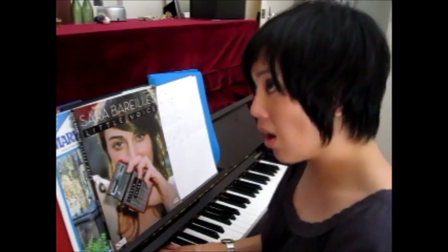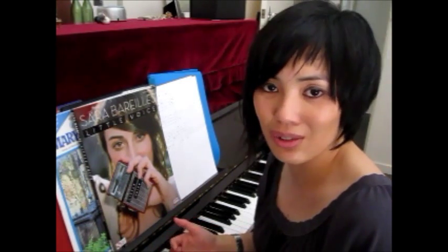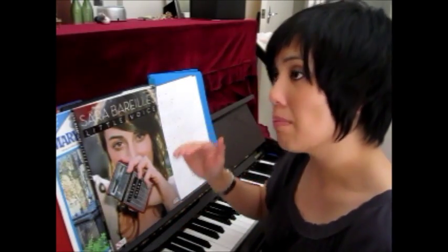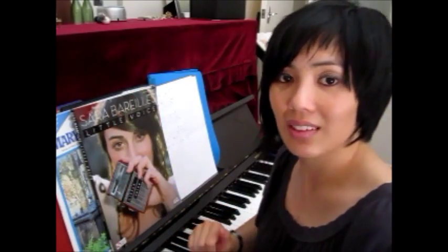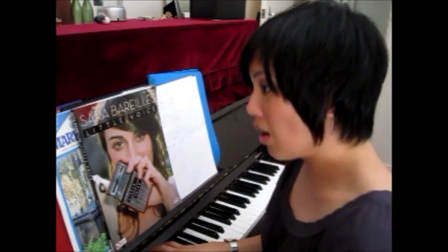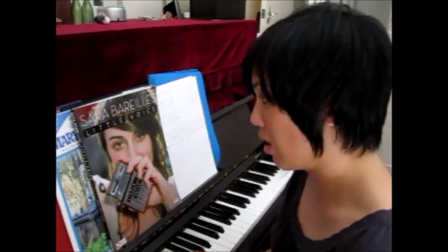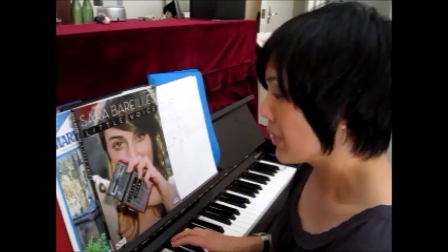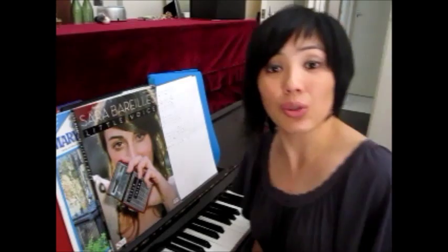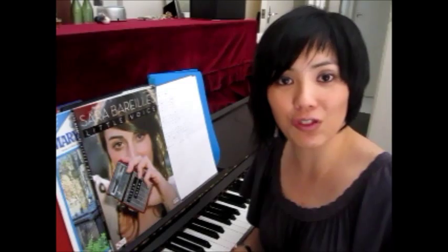Something I find that really helps to get that slide a little more is just moving my hands — I kind of imagine a slide, you know. So go ahead and work through that exercise a few more times to really get that feeling of the slide. And once it feels very relaxed and natural, it's time to try and apply it into the song.